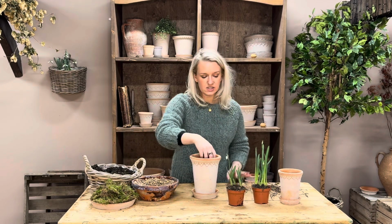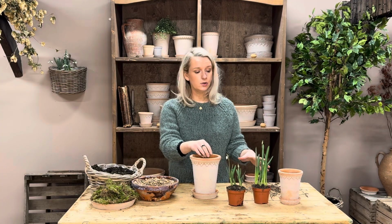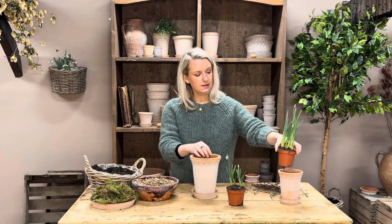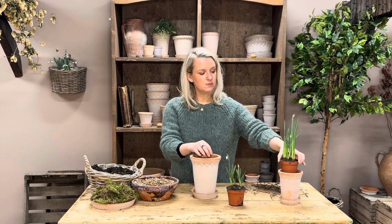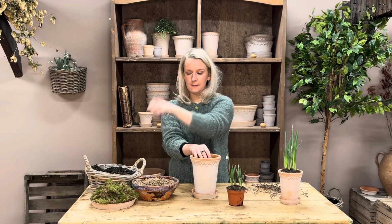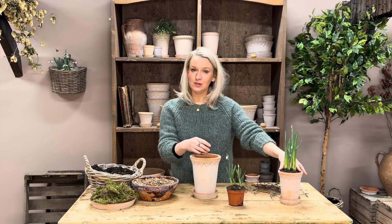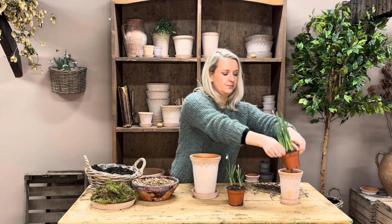And with the smaller version, you'd put your gravel in, you'd put a handful of compost, and then you quite simply take your Snowdrops out of their pot and just pop it in. And then I will show you how to do the moss and the twigs in this one, which is exactly the same. So that is all you need to do for the smaller version of the kit.